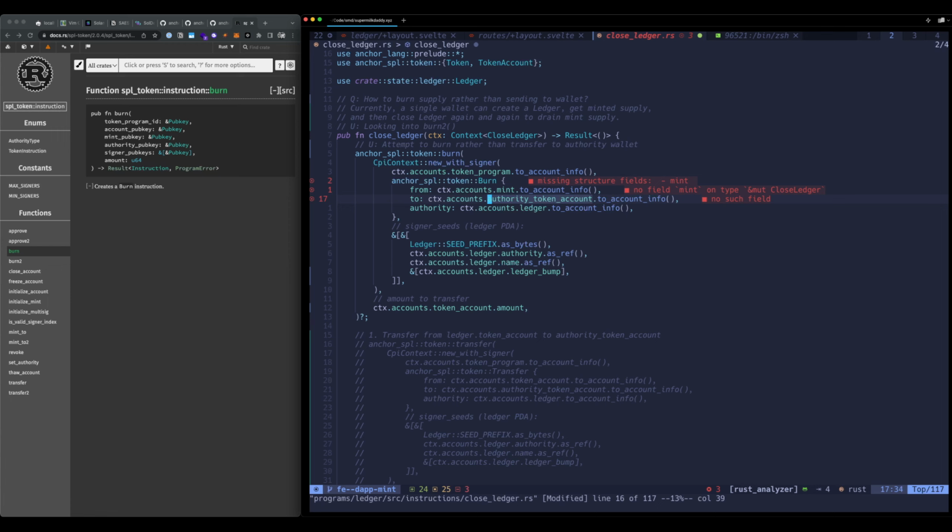Mint, maybe authority pub key, signer and amount. Amount, this is probably the amount to burn. Yeah, we could get the amount from the existing ledger token account. The seeds would have to be different.